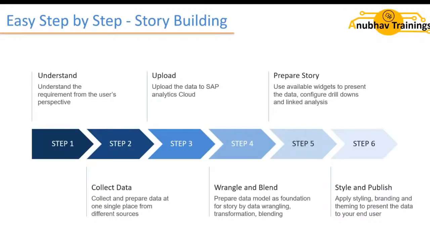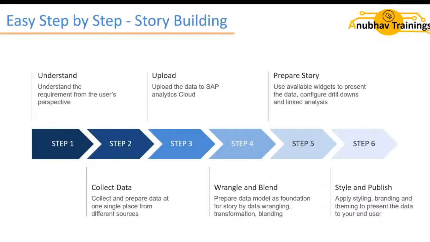Sometimes you have data across multiple data models or data sources. You're going to combine them with a common key, like a foreign key relationship, which you have in the systems. That's how you're going to blend the data together to bring it into a shape which can then be consumed by your stories. And then we will have a prepared story.